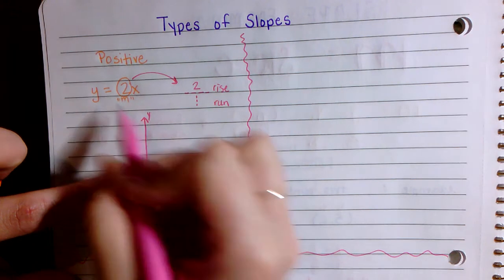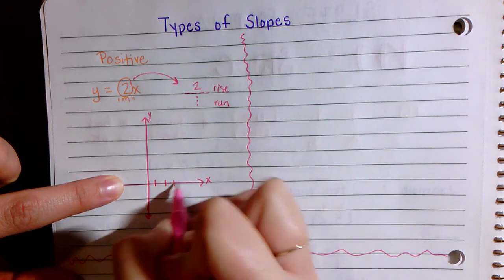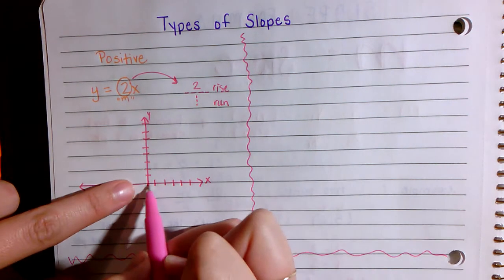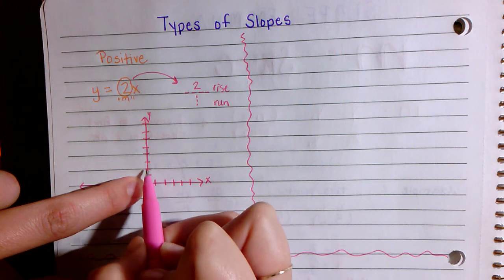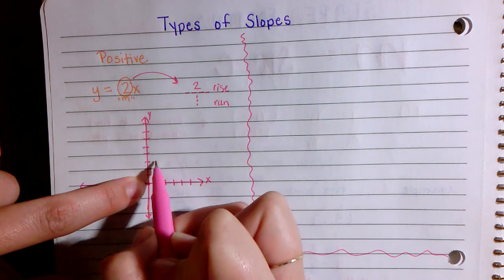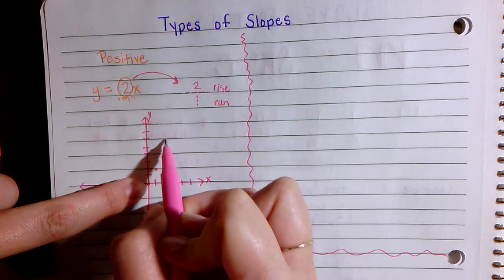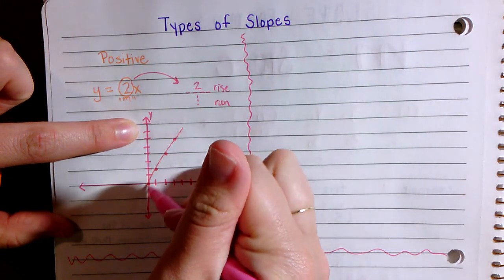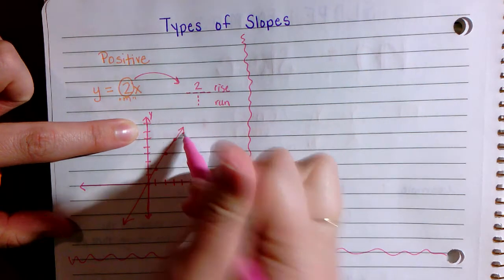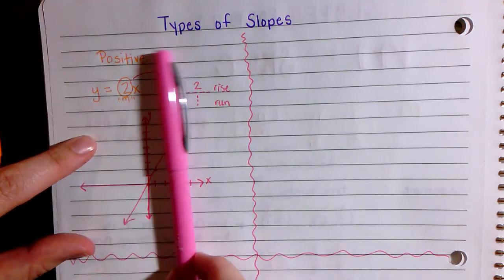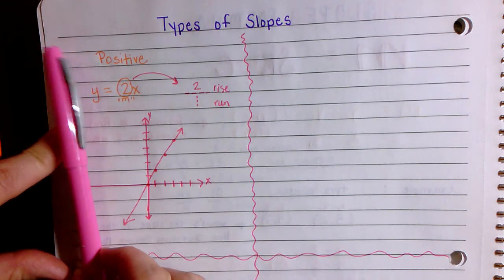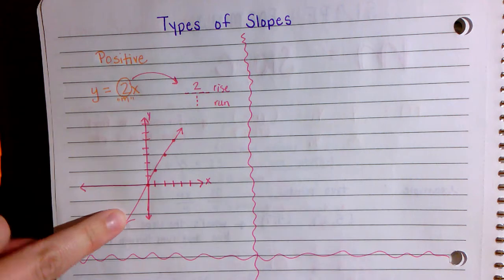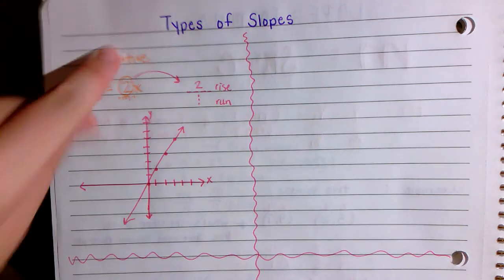So if this is telling me that my slope is 2, then what I'm going to do is I'm going to rise 2 and run 1. Rise 2 and run 1. And so you'll see that is a positive slope, because we read from left to right. We read books from left to right, and we read graphs from left to right. So if it's moving up from left to right, this line is going up, up, up, then it's positive.